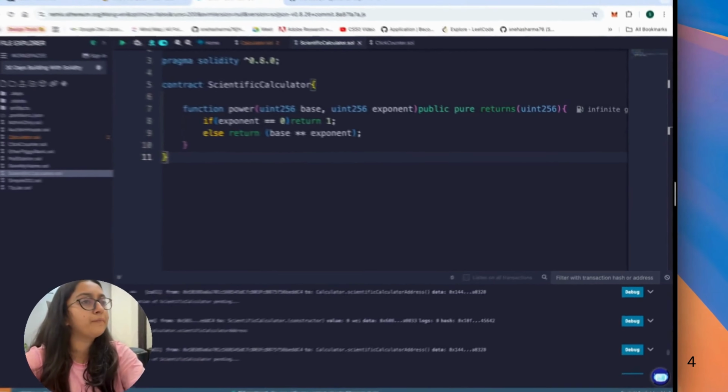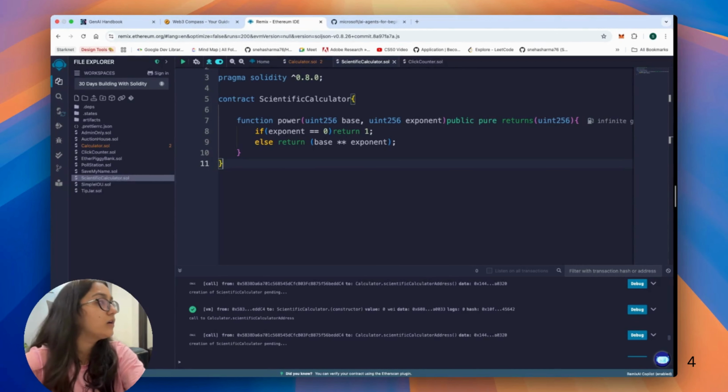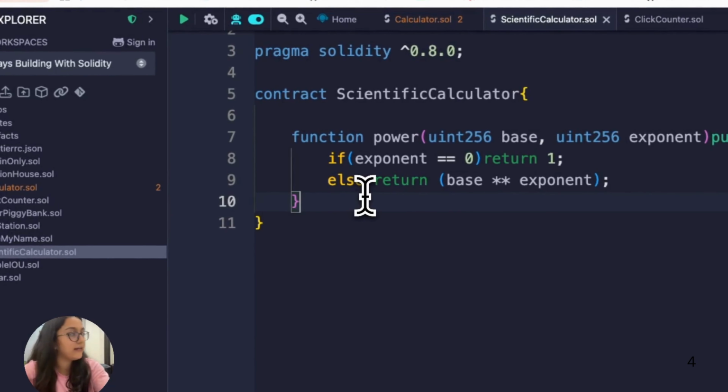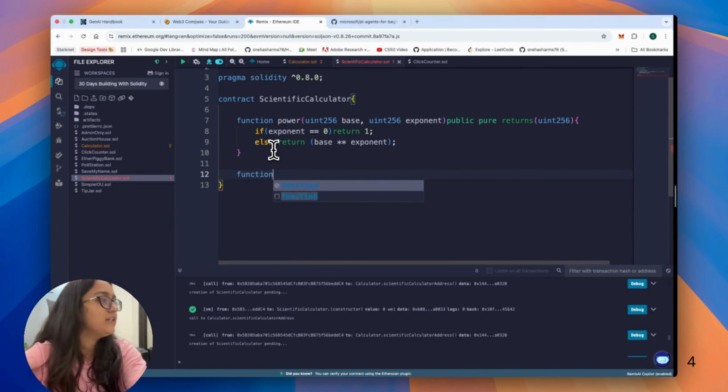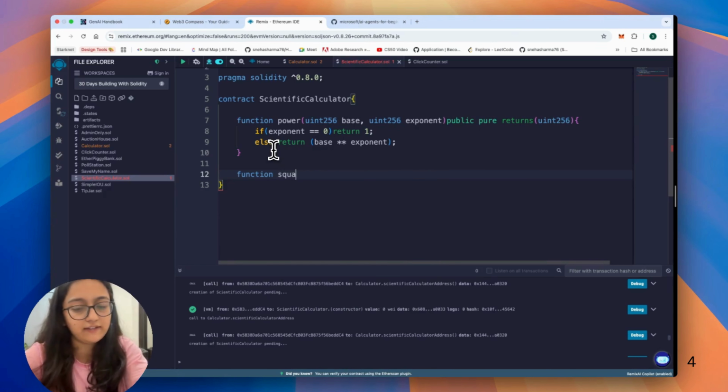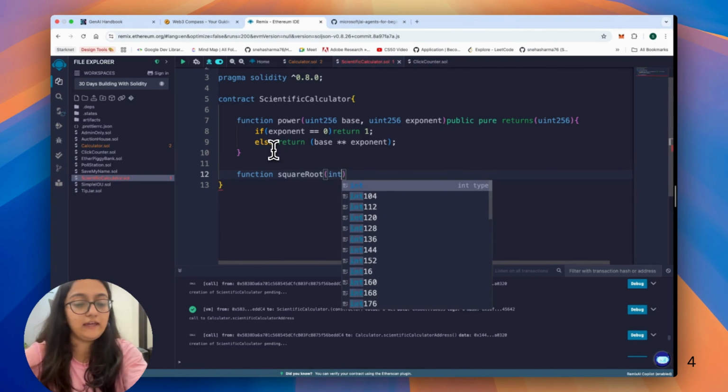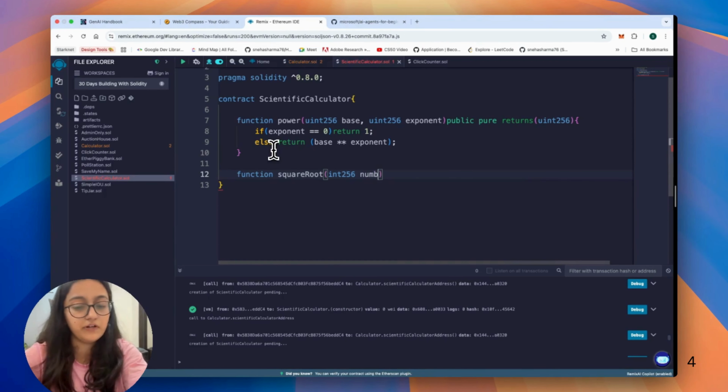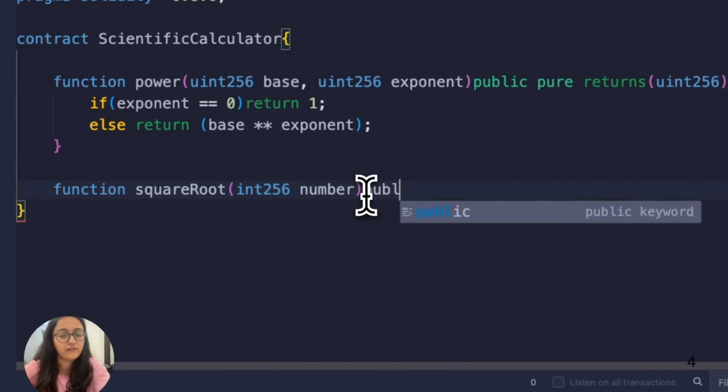Cool. And now, the other function that we wanted to implement was square root. So I'll just quickly write that also. We'll use it in a simpler way rather than getting into very complex ways. Instead of uint, I'm just taking a number here. Why? Because I can always take unsigned integers and put a condition that I'll only take positive numbers, but what if I take a negative number? So uint is basically unsigned integers, and int256 is again normal integers, which can take both values.